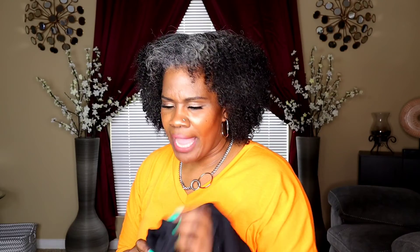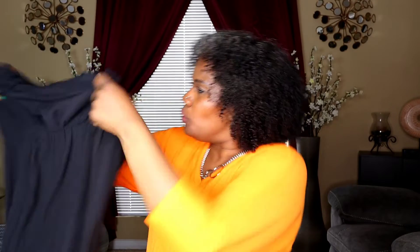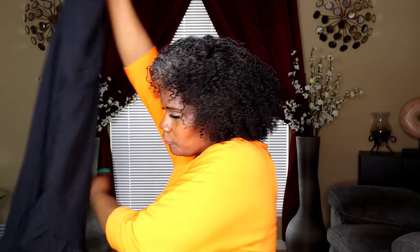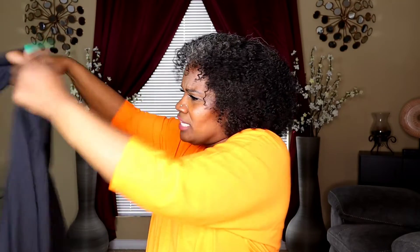What I'm going to use as a cover-up with this outfit is called the Plus Asymmetrical Ruffle Hem Off-Shoulder Dress in a 1XL, $19. It is sold out, but hit the black button and you can find something similar underneath. It's very durable at the top so you can just slide it on. It has ruffles at the bottom — very pretty and casual, something you can just throw on.